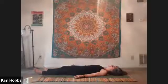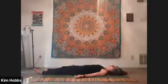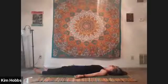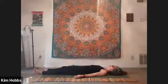Once you make it there, take a deep breath in through the nose. Exhale through the nose, 1/3 of the breath, and pause. Exhale 2/3 and pause. Exhale all the air out and pause.